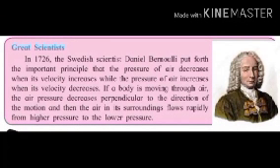Great scientist. In 1726, the Swedish scientist Daniel Bernoulli put forth the important principle that the pressure of air decreases when its velocity increases, while the pressure of air increases when its velocity decreases. If a body is moving through air, the air pressure decreases perpendicular to the direction of the motion, and then the air in its surroundings flows rapidly from higher pressure to the lower pressure.